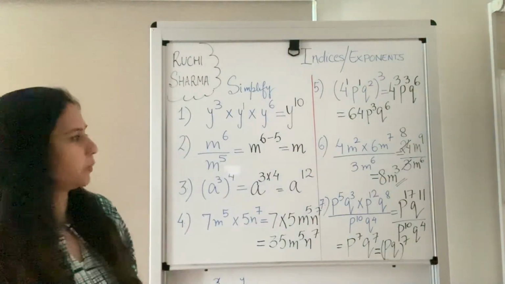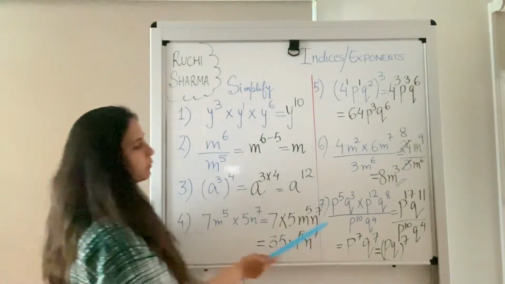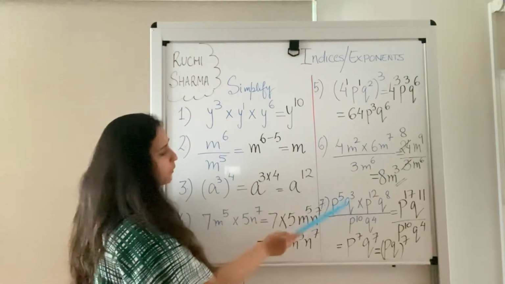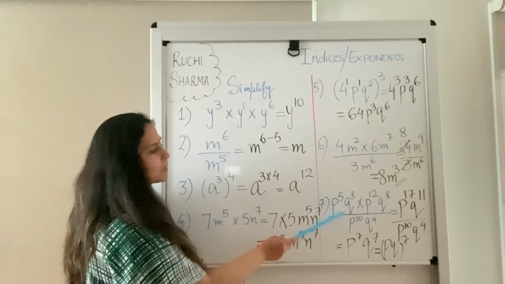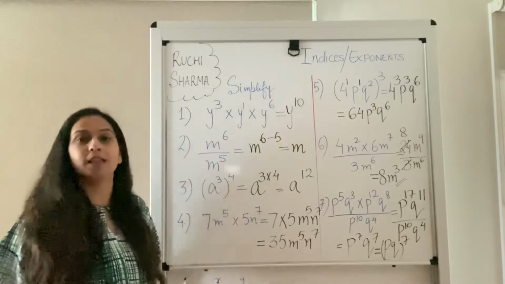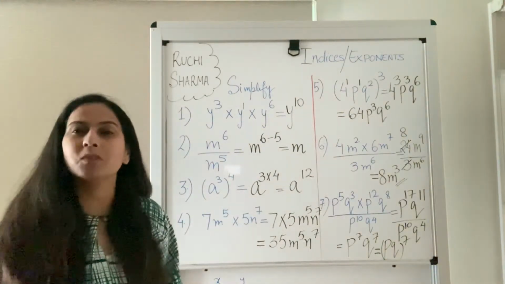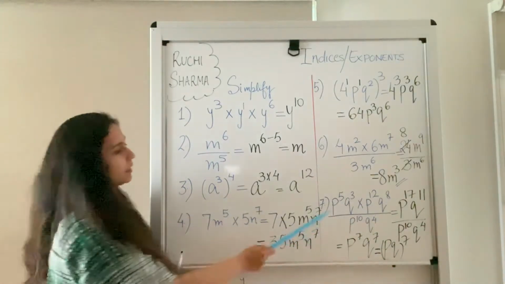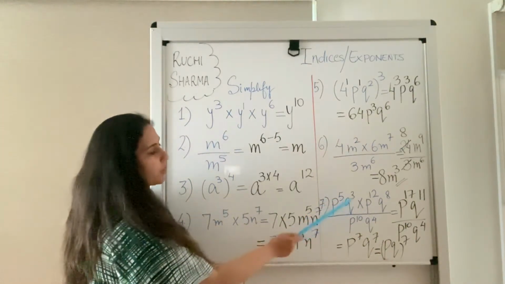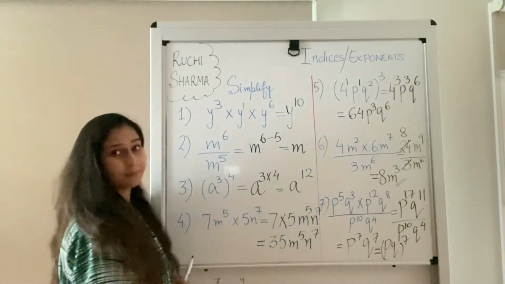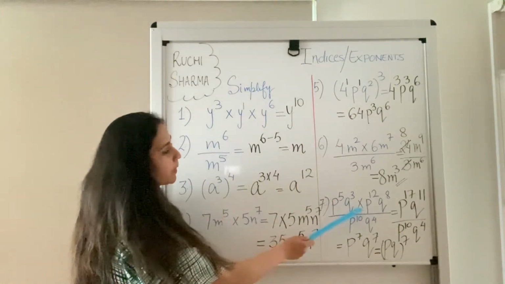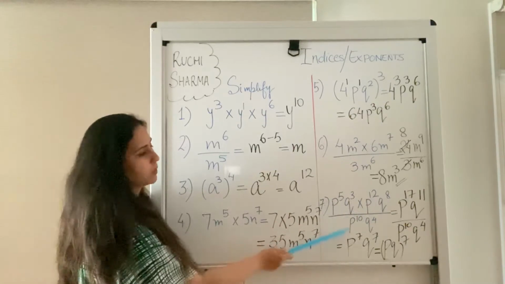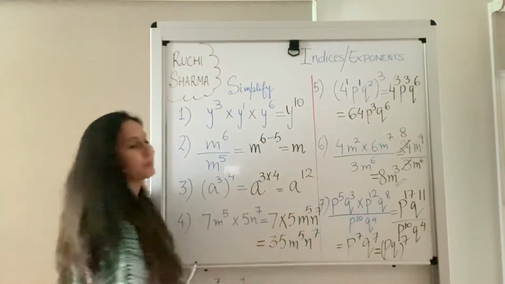Yeah, let's go over this one more time. So this is p to the power 5, q to the power 3. When we are not writing anything, it means there is a multiplication in between. Just as when we say 2x, what is the relation between 2 and x? They are in multiplication. So similarly here, it's p to the power 5, q to the power 3. It's a multiplication, not written, but understood. Then multiplied by p to the power 12, q to the power 8, divided by p to the power 10, q to the power 4.